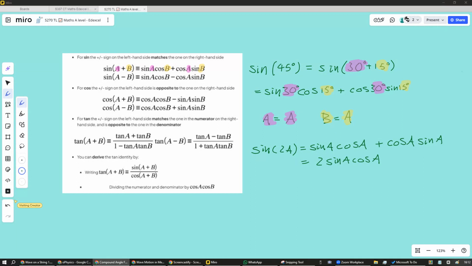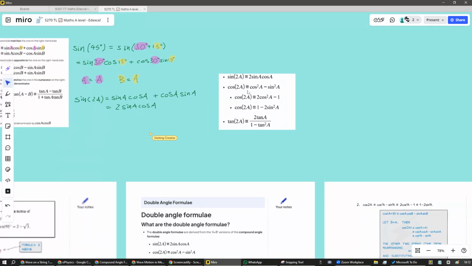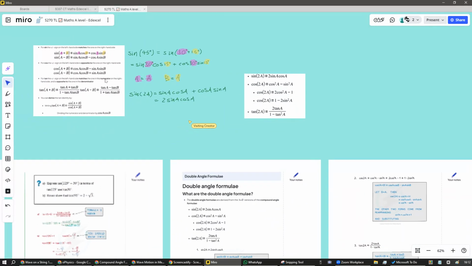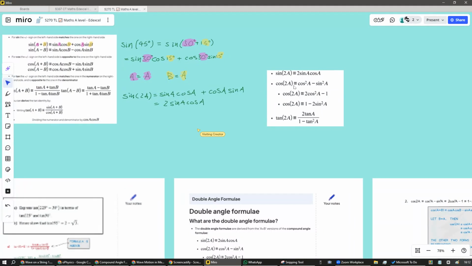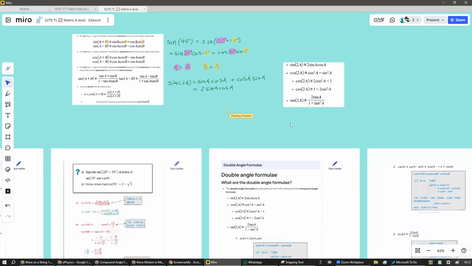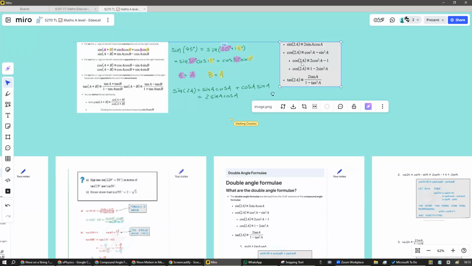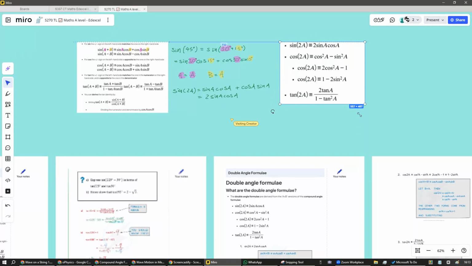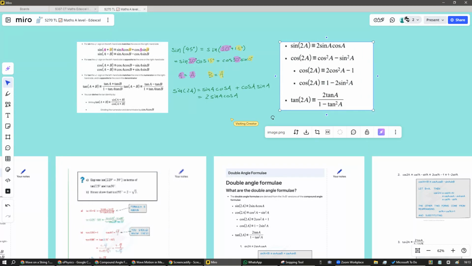So we just get the rest of the double angle formulae. You can see the sine 2A is 2 sine A cos A, which is what I've got there. And you can do something similar with the rest of them, but we're not going to do that right now, though it is possible. Those are the formulae that we're going to be using. We're not going to spend too much time on the derivation of them, but more just the application of them. So we're going to have a go at that with some questions.